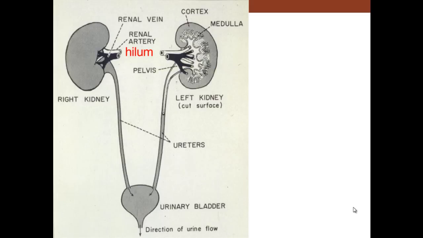And here we can see the kidney, ureters, and urinary bladder, which are the main components of the urinary system. We've got the cortex on the outside and the medulla, and then you've got the minor calyx, major calyx, pelvis, ureters, and the urinary bladder. And the blood enters and exits as well as urine through the hilus region.